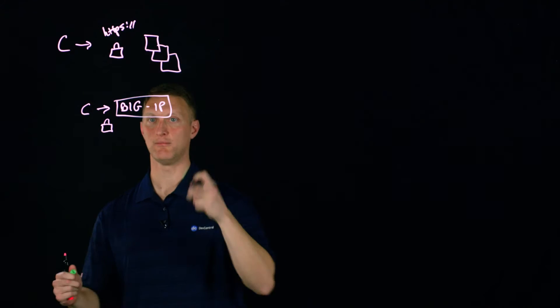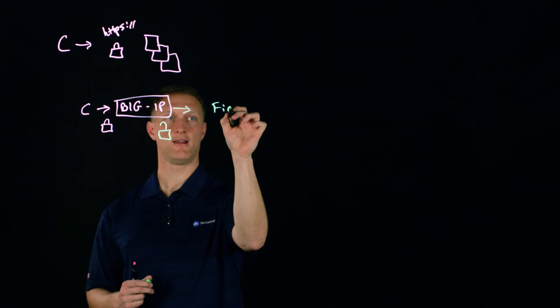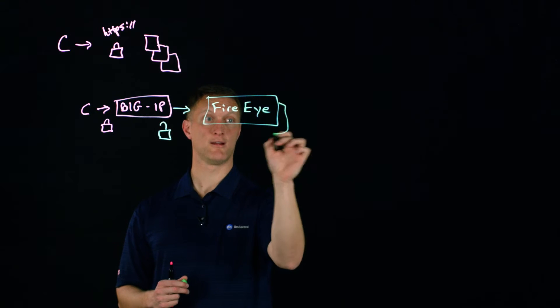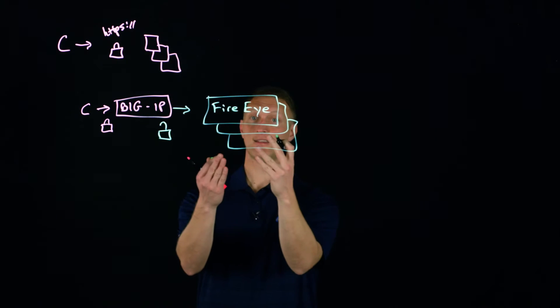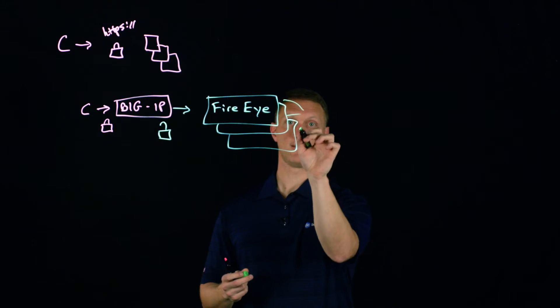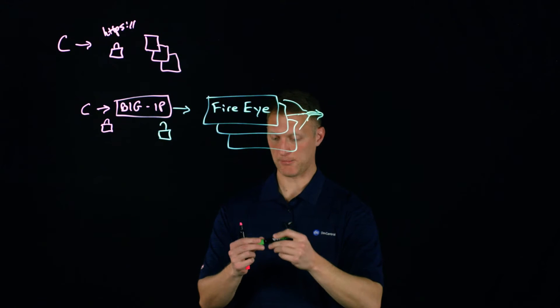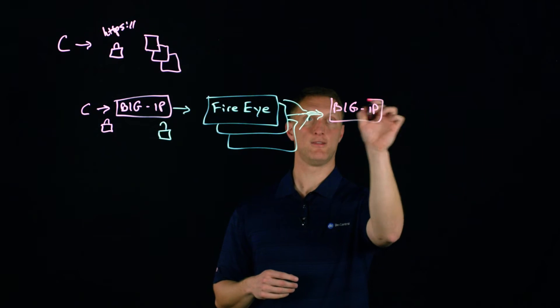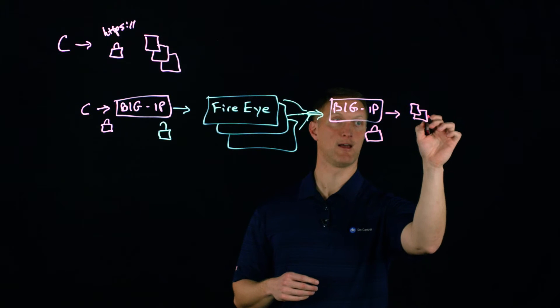To draw out one solution, if you have a client that requests your backend web server, we're going to put in line a BigIP. All of this, using the red color here, is all encrypted traffic. The client to the BigIP is all encrypted. The TLS handshake happens here, they do all the cipher exchange. The BigIP is going to decrypt, and I'll get the green marker out here. The BigIP is going to decrypt this and send it over to FireEye. This may be more than one FireEye by the way, there may be a pool of FireEye devices.